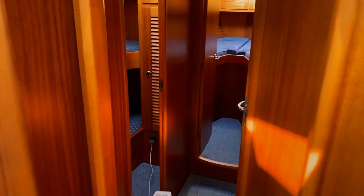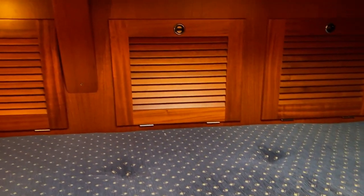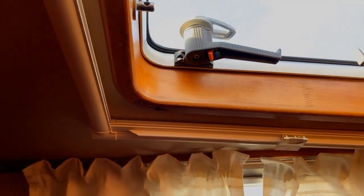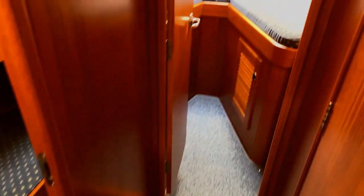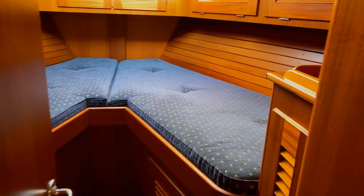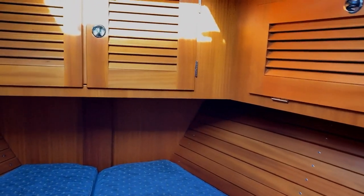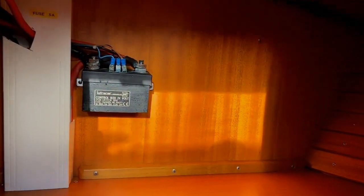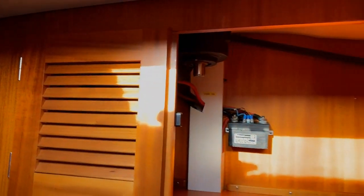Past the forward bulkhead, we have two of the three cabins. On the port side is a bunk room with a hanging locker and plenty of stowage, plus opening hatches and a deck hatch. The trim throughout the boat is all mahogany and in very good condition. These bunks are all over six foot long. The entire boat is serviced with diesel-fired heating. The forepeak is a traditional V-berth with a small hanging locker and stowage below. She has a 10 horsepower bow thruster under here, and at the front is where the anchor windlass motor is installed - beautifully clean and corrosion-free.